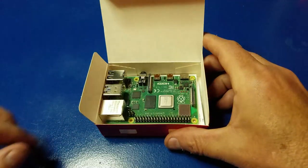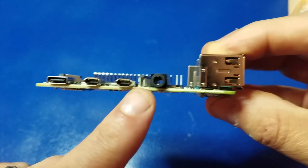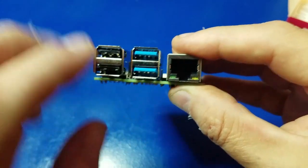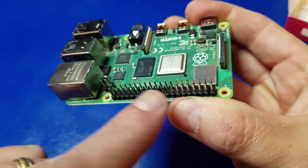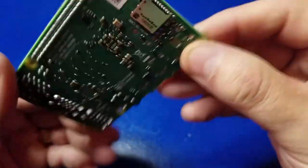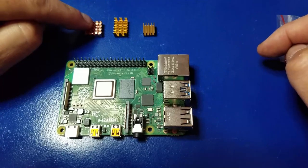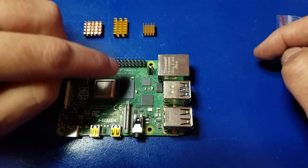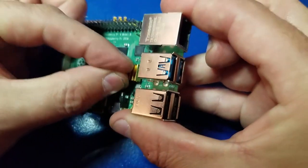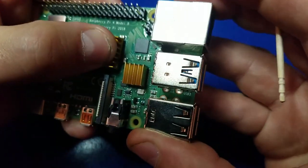Let's set up the Labus Raspberry Pi 4 Retro Gaming Kit. We'll start by taking a look at the Pi itself. This is your USB-C power and you have two micro HDMI ports here. You have your AV output, two USB 2.0 ports, two USB 3.0 ports, and a gigabit ethernet. This is where we're going to install the fan on the GPIO header pins. Off to the right we have your display port for an external display, a camera port, and if we flip it over, this is where your micro SD card goes. One thing I do want to mention is this kit was provided for review purposes. Let's go ahead and install the heatsinks — the larger square one goes to the CPU, the elongated one goes to the RAM, and the smaller one goes to the USB controller.